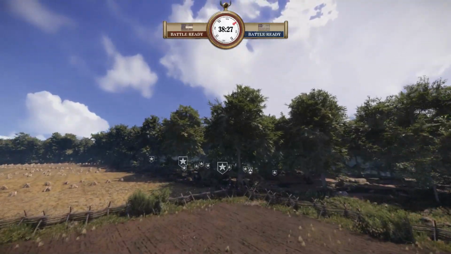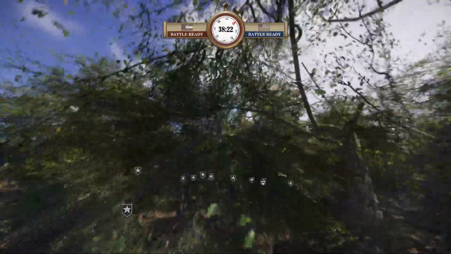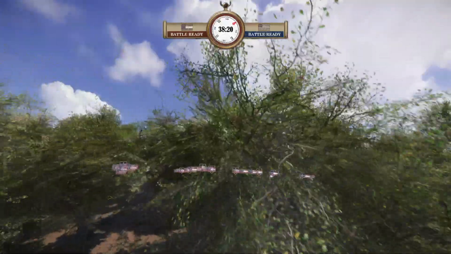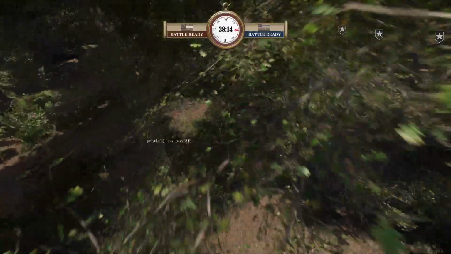So the Union is marching out at the quick time. Let's see how the CSA is set up. Sorry about that. It is set up to receive them. Alright, so it looks like they got a pretty good linear defense. They got a couple scouts to give them good warning. It's always smart.